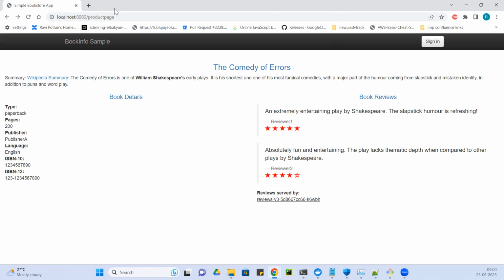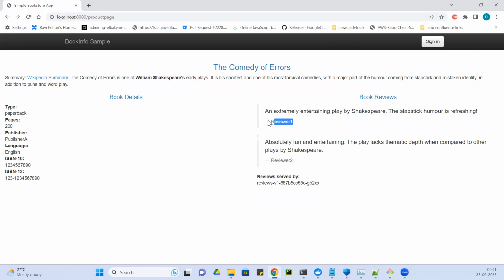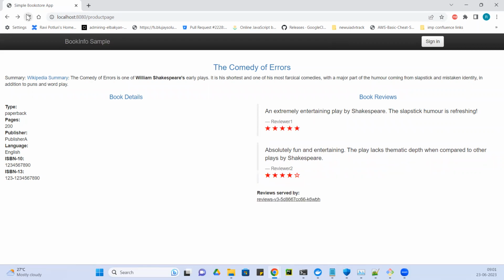And then in the actual reviewers, I forgot to mention, if I reload the page, so you see that. So at one time we are getting the stars. This is a reviewer with no stars. That is one version. So there are different versions also. So maybe we started off the application with this. Maybe we are doing A/B testing. Maybe we are also doing a rolling upgrade of the system, and we want to test it on production. And that is the concept.